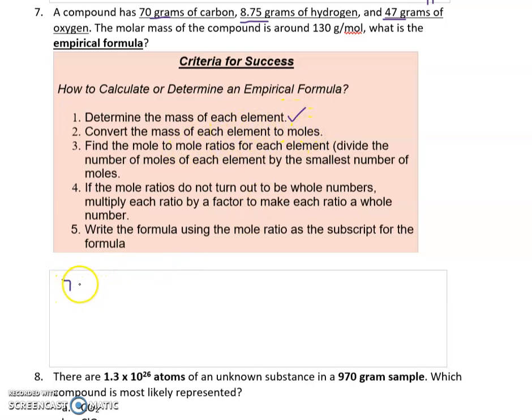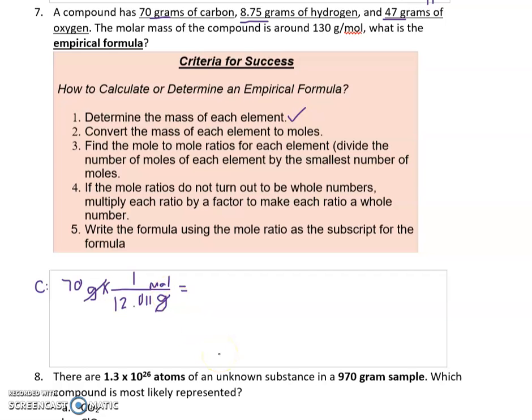Okay, so if I want to do it for carbon, I have 70 grams of carbon. I need to convert this to moles. The only way I can do this is if I cancel out my grams and leave moles at the top. I recognize that grams and moles, that's molar mass. The molar mass of carbon, if you look at the periodic table, is 12.011 grams per 1 mole of carbon. Then my grams cancel out because they're at the top and the bottom.